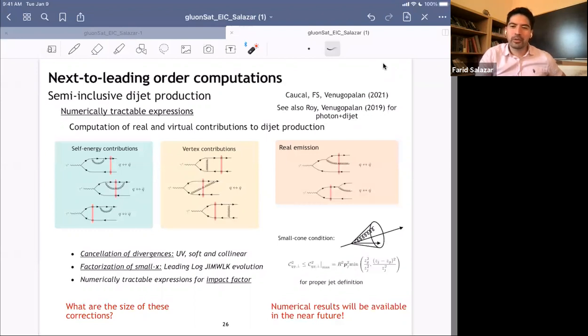That's a direction that I think would be interesting, because typically, as I said, the CGC computations for these more differential observables are at leading order, and what is naively done is they just couple these partonic results to some kind of event generator. You see, there is room for improvement for these kinds of observables. That's definitely something I want to look at with you. Great, great. Okay, that's very good.